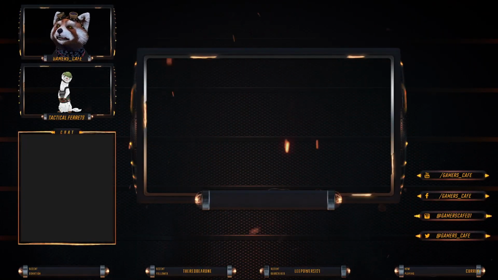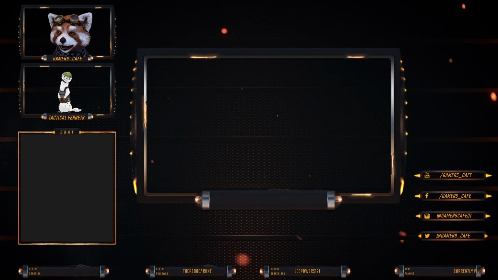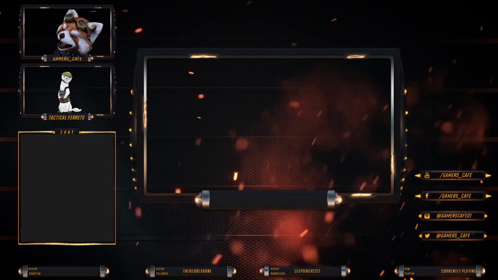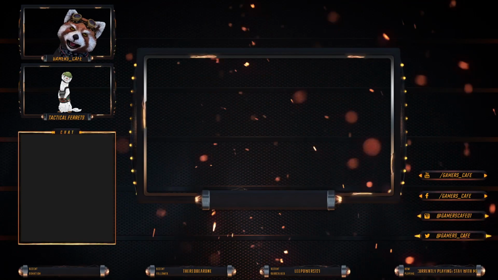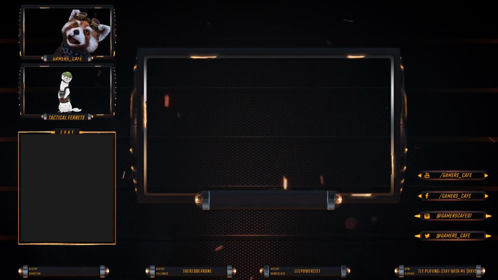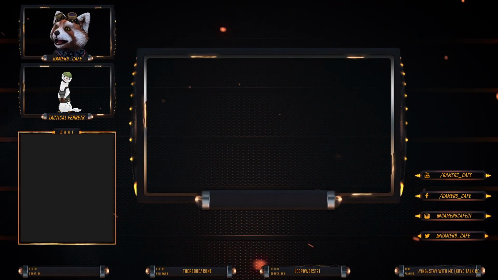Alright guys, new patch came out. We have had a second patch for the day, but it does a lot of minor things. I'm not really going to do a patch note. The only thing it does is fix the character customizer. But the best thing about it, it was a 4 gig patch.